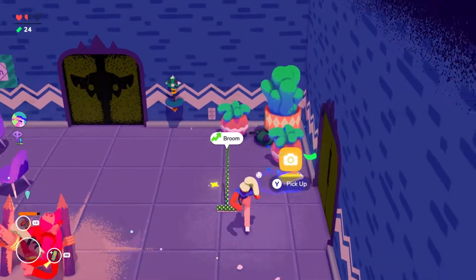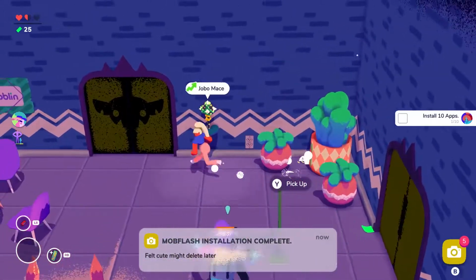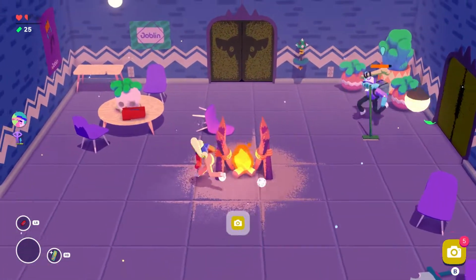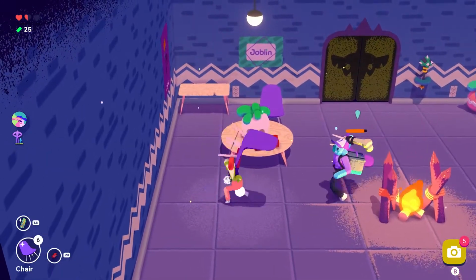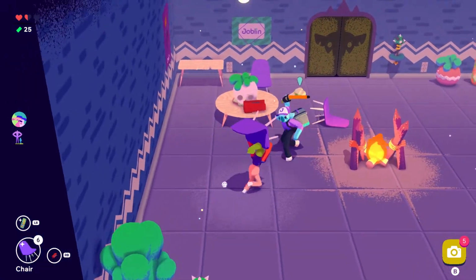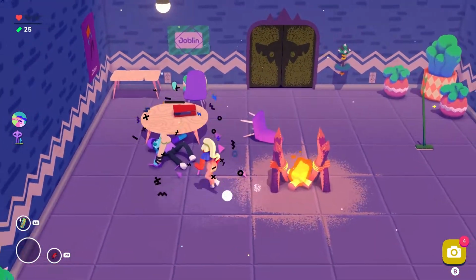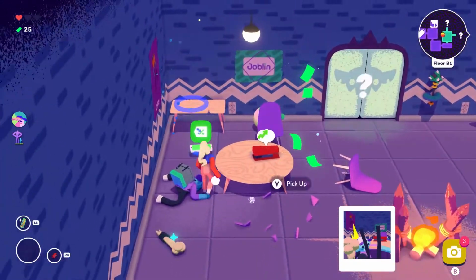There we go. So this looks like a phone app. This one is Mob Flash. You feel cute, you might delete it later. Obviously it makes sense. It's kind of a stupid app. What it does do though is you take a picture next to the mob, you get a picture of you and the mob, or just the mob, and it gives them a nice little stun.